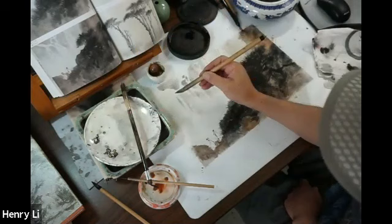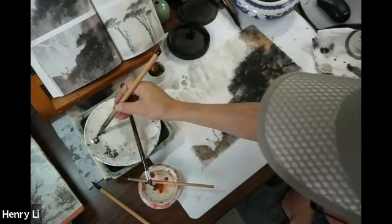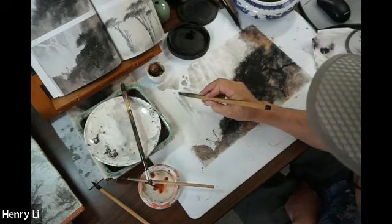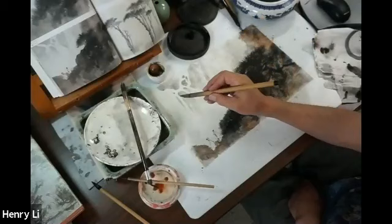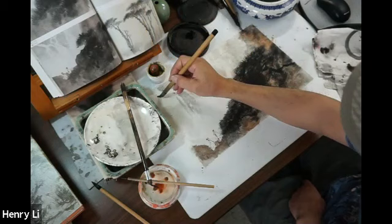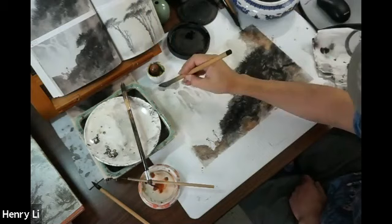Okay, so one long line, and then normally there's a little darker one on top, just to put a little hint there. And this one is the focal point. You can repeat it with a dry brush on top of this to enhance the contrast there. So we don't really do the water. The more you do the water, the more likely you will mess up. So don't do much. Just keep it very loose. Just do the bank only.